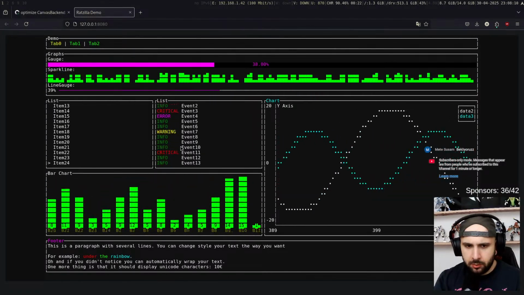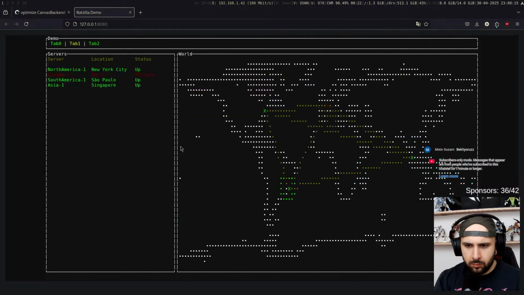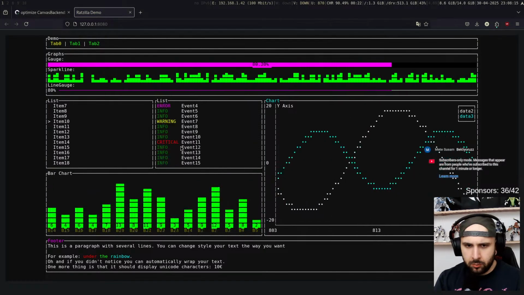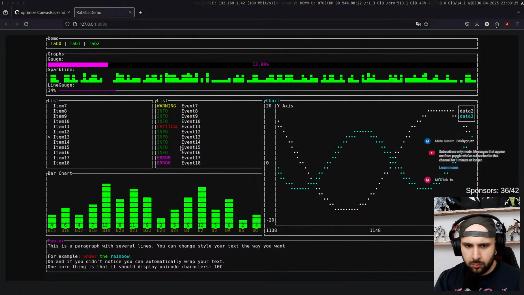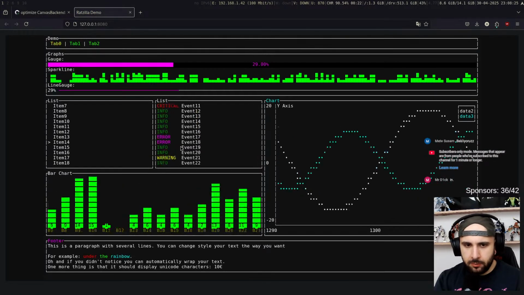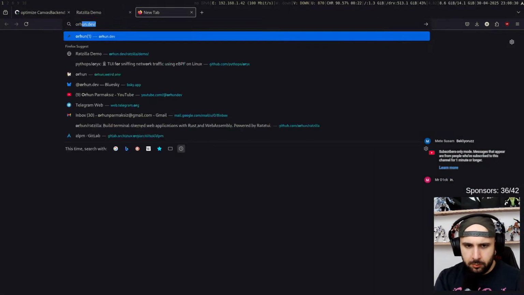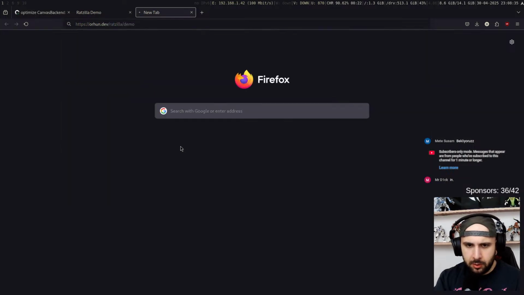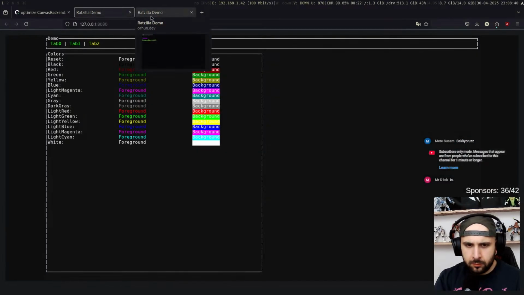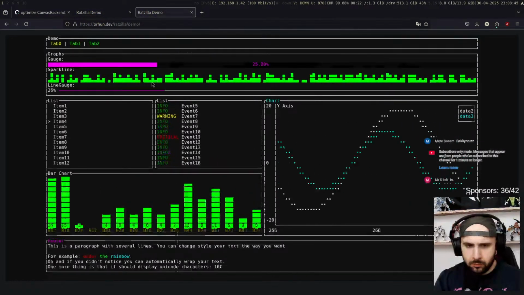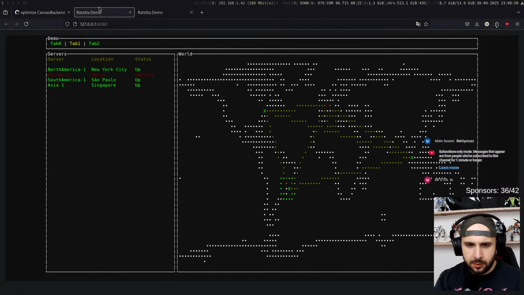Alright, seems to be working. Smooth, yeah. Actually, I want to compare this with the currently deployed demo. Yeah, it seems like nothing has changed, so this should be good.